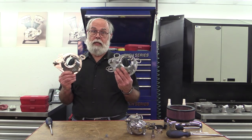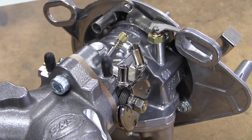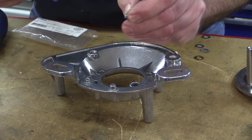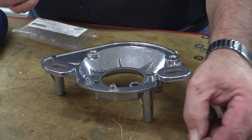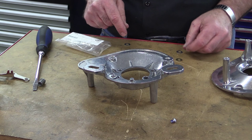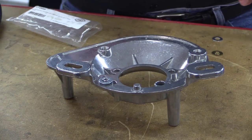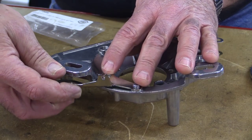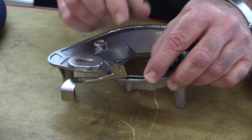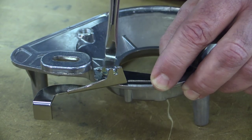Regardless of which back plate we have, we need to install the enrichment lever. Pulling this lever up engages the enrichment circuit in the carb, which takes the place of the traditional choke for cold starts and is just the ticket for a fast idle to keep the bike running while you zip up your jacket. To install the enrichment lever, start by putting a little blue thread locker on the lever screw and set it aside for a moment. Lay the back plate on the bench and put this bent steel spring washer on the boss with the tapped hole in it. Next, place a plain steel washer over the boss, followed by a nylon washer. Now place the enrichment lever over both the bosses. Place another nylon washer and the stepped brass washer over the tapped boss, and install the screw and tighten it. Don't get too carried away and strip the threads — this is aluminum. If you gorilla that screw, it will strip.